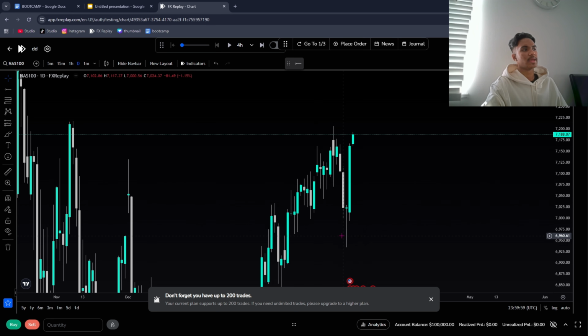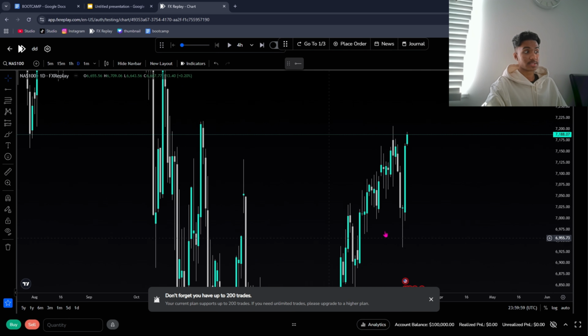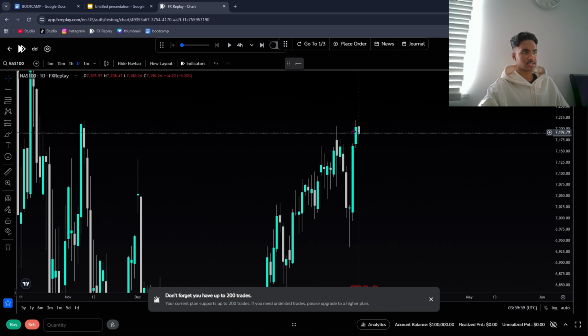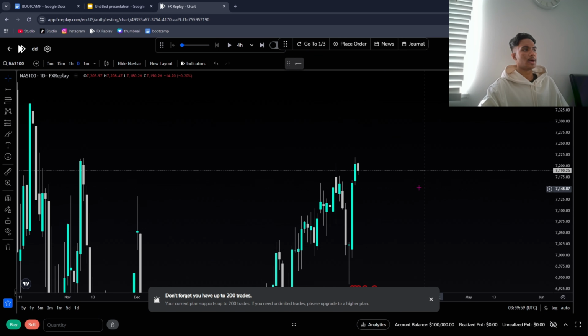Extremely bullish candle. I really like that. At this point in time, just because of how we respected all of these structures, and also because of how bullish this candle was, and how bullish this doji was, how strong the rejection was, I'm going to be looking for longs in this day. Okay, as you can see, we got nice longs in that day.